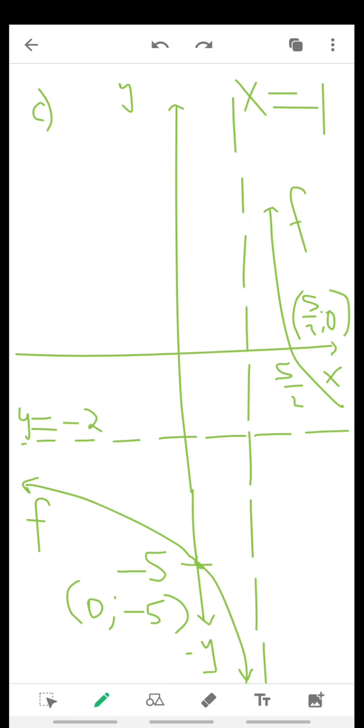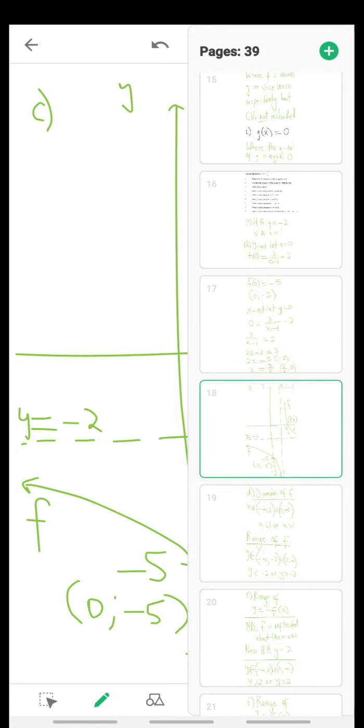When you look at the range, the function is starting from negative infinity and it is ending at positive infinity. But take note, the graph of the function doesn't pass through the line y equals minus 2, the asymptote, okay? So you must take note of that. So it is starting from negative infinity up to y equals minus 2, which is not included. Then also start from y equals minus 2 here, and goes all the way up to positive infinity, okay?